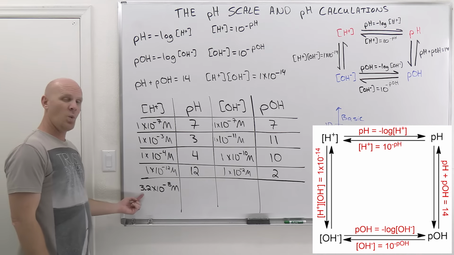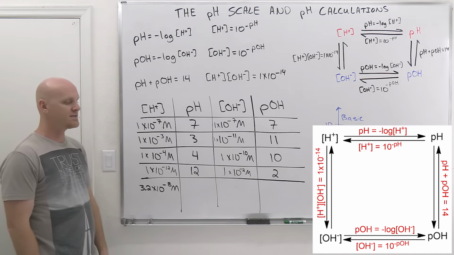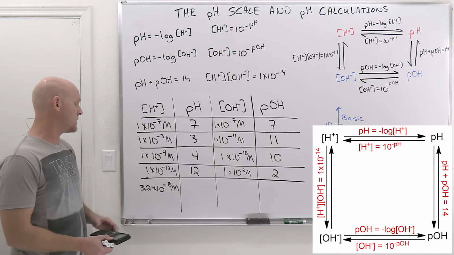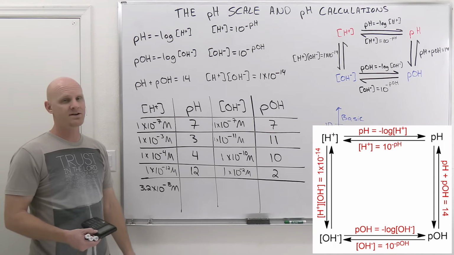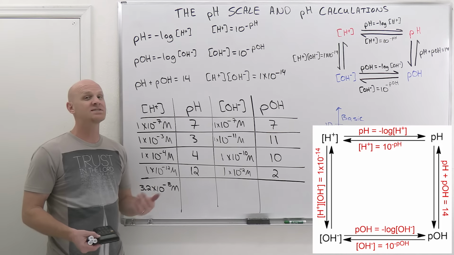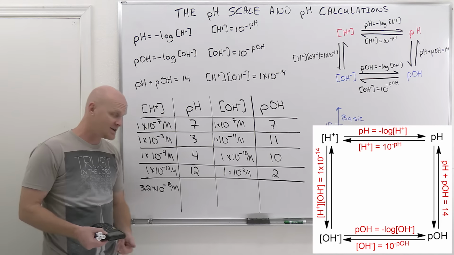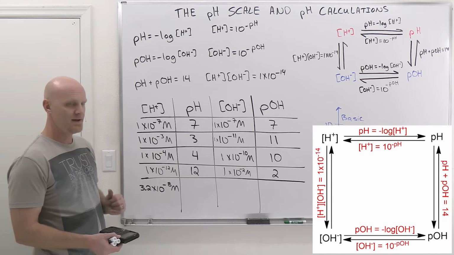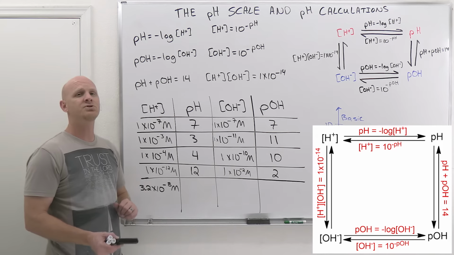But what if it's not 1 times 10 to the something? Well, then that's time to pull out your calculator here. Now, it turns out if it's 3.2, you can probably do it in your head as well, because that's exactly the halfway point. It turns out that 3.2 is the square root of 10, which becomes relevant if we split this up into some powers here. But in this case, I'm just going to recommend you use your calculator.